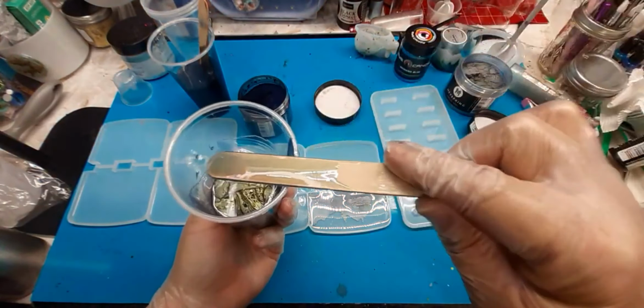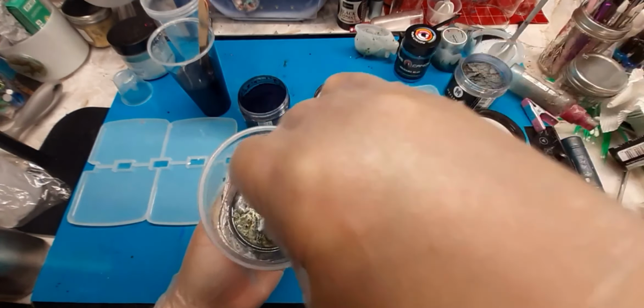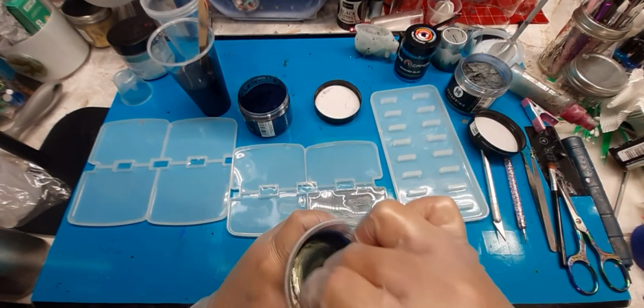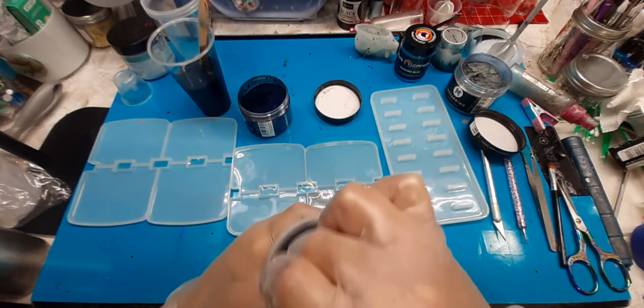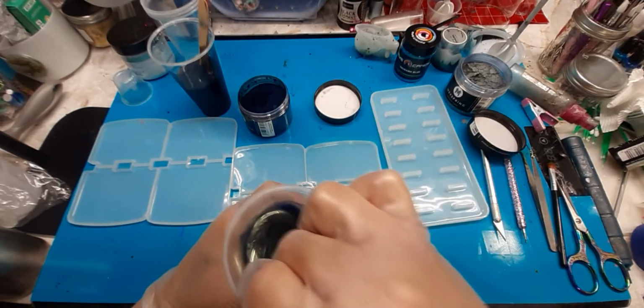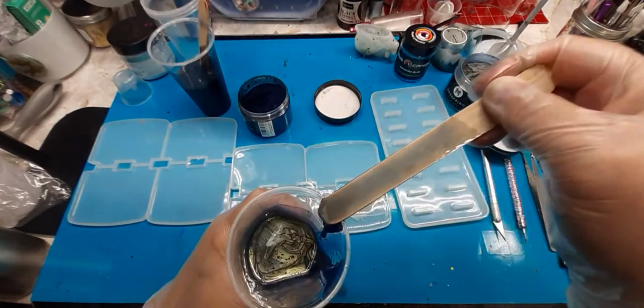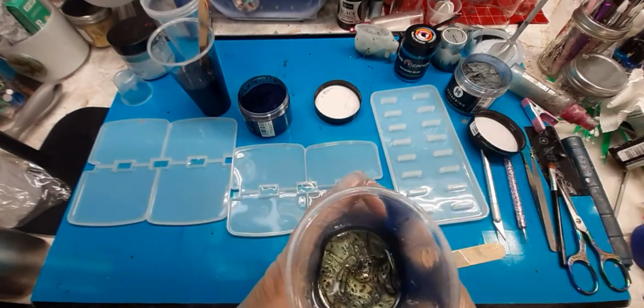Wow. Like I said, these were 50 grams. I'm gonna put a little bit more in there. And the eye candy was like 25 grams for the same price. But I don't know. I just want to use these 2 colors for this. And my resin is getting really warm. It is so hot today. And I've been cooking. So, yeah.